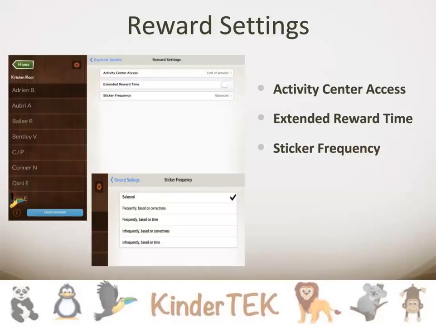Extended reward time can be customized to give students a little bit of extra time in the Activity Center. Finally, there are 5 different sticker frequency options. One is balanced across frequency, correctness, and time, or frequently based on correctness or based on time, or infrequently based on correctness or based on time.